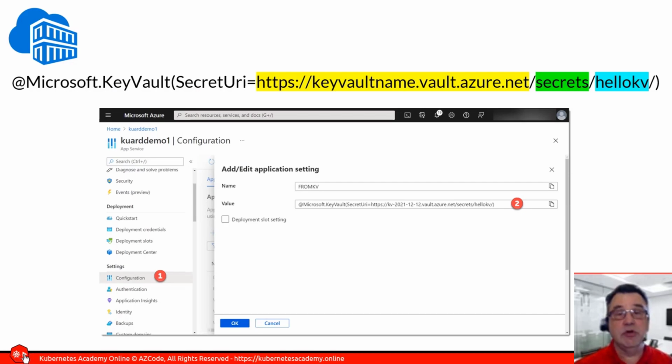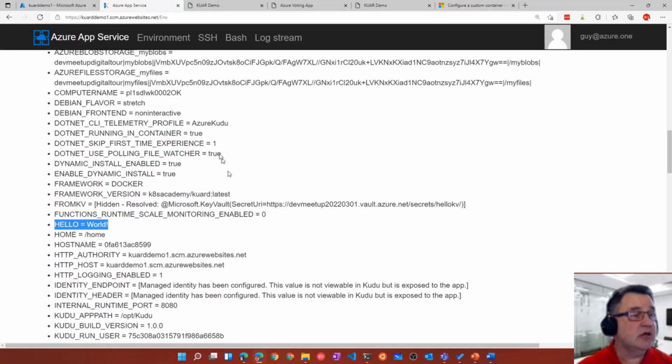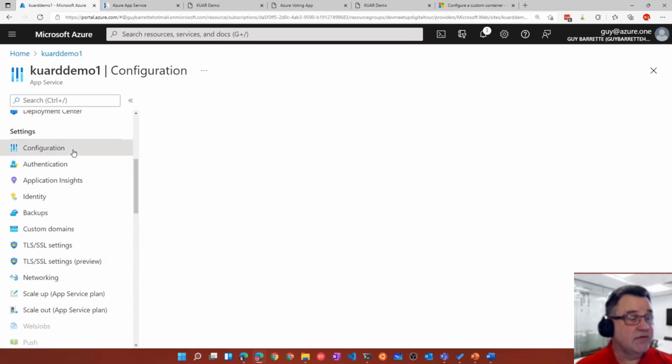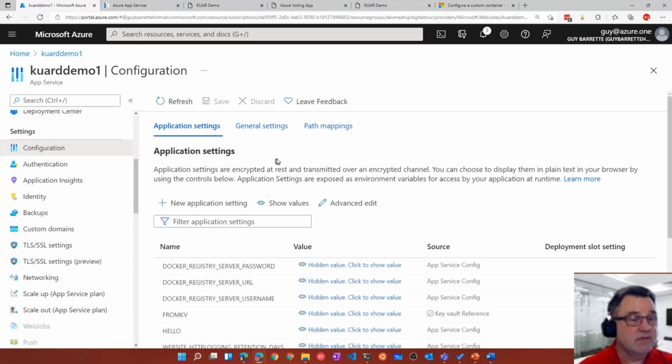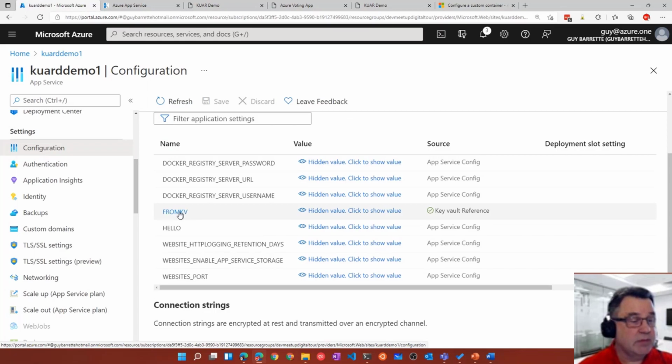Inside your container, this will be injected as an environment variable inside your container. So it's super cool. If we go back here and take a look at the configuration, the app settings, I already built everything. Here's my from KV application setting.